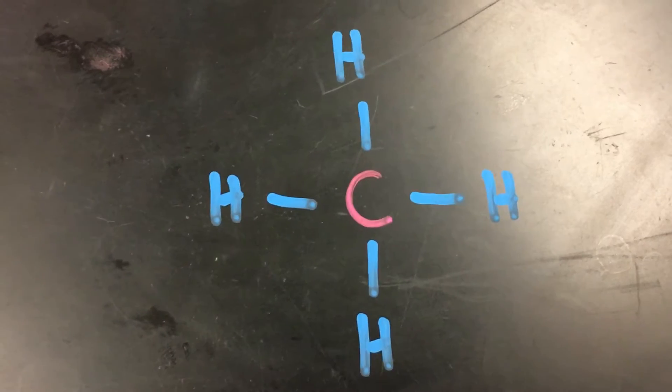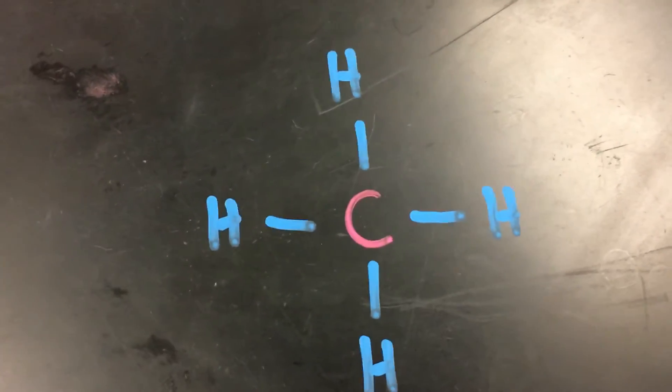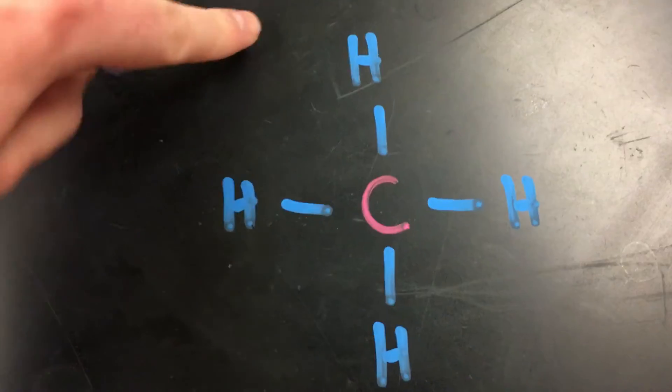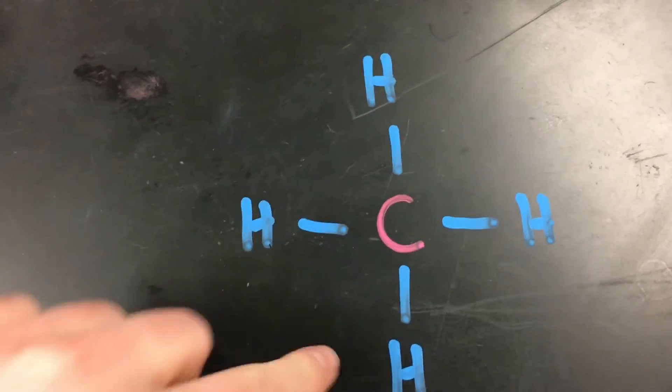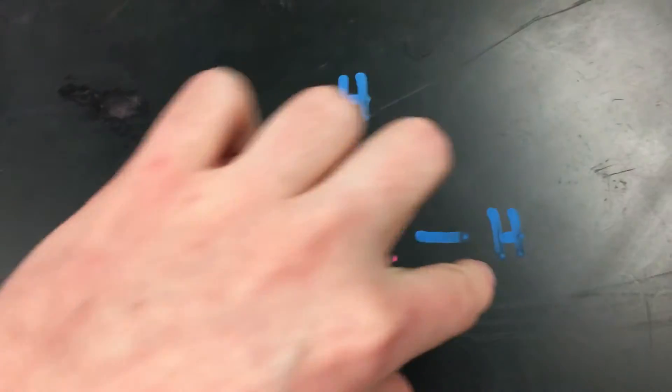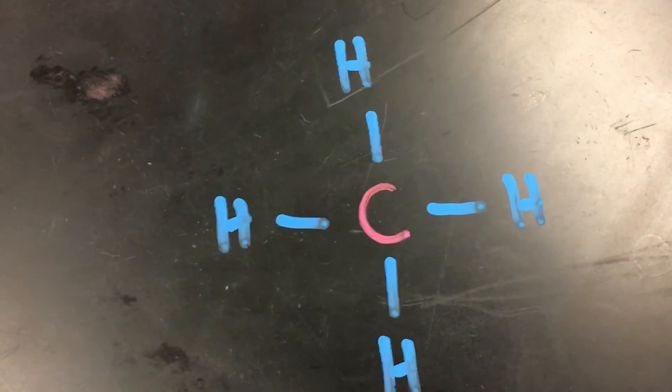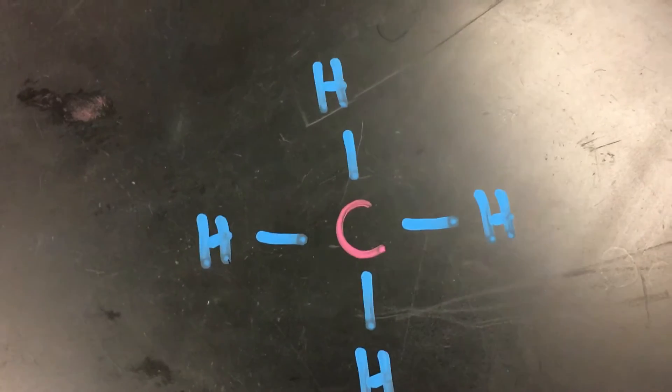If I try and look at getting everything to be happy the way I've drawn this out, these are about as far away as I can get these. They're about 90 degrees apart from each other. If you think of like the circle being 360 degrees, each one is a fourth of that, so 90 degrees apart from each other, and that seems like that's about as good as we can get.